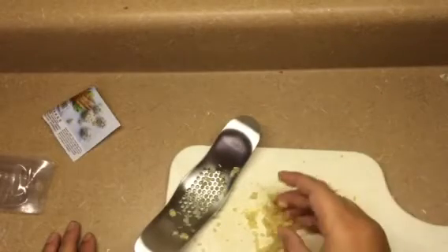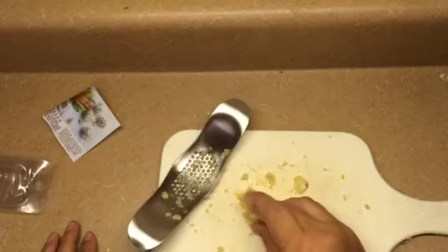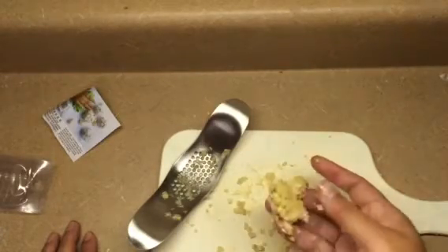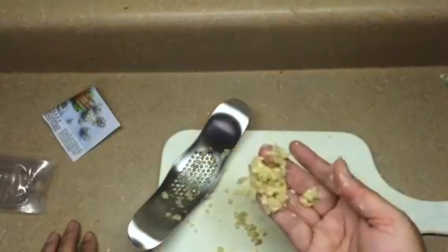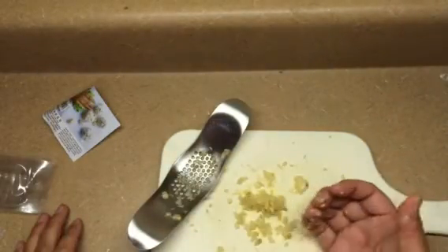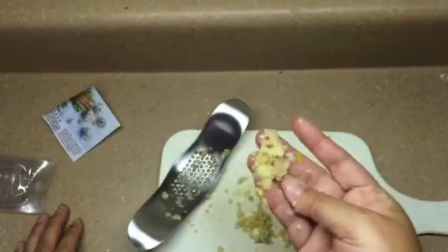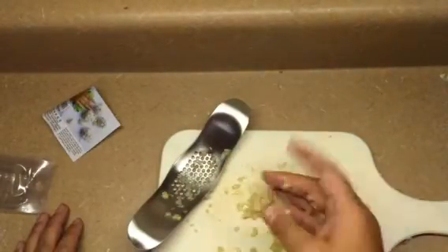But look at this — this is a lot finer. And here's a little chunk that's left, but I can either use it or not. Half the time I throw my garlic into something, like if it's a pot of spaghetti or something, I'll throw whole garlic cloves in there. I don't care. As it cooks down, it gets more mushy. But when you're doing like a sauté or something, this is beautiful — way more chopped up, way more finely crushed than chopping it. And a lot of times with garlic, every cook says a different thing, but usually I'll take the knife and hit it. Because when you kind of crunch it out, it releases more of the amazing smell and taste of the garlic. And this is for sure doing exactly that and cutting it at the same time, so you're kind of chopping out a lot of steps.